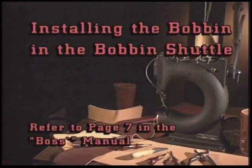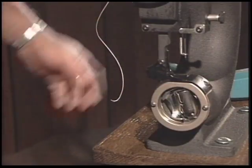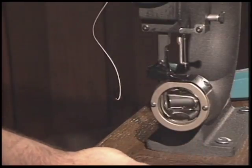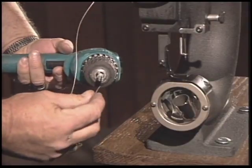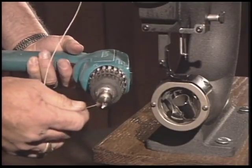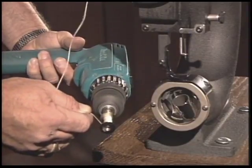Now turn to page 7: the bobbin. Release the bobbin from within the bobbin shuttle. Locate the bobbin shuttle at the end of the cylinder bed, press the shuttle release latch to release the bobbin cylinder, and remove the empty bobbin spool. To wind your bobbin, place the end of your bobbin string in the slot on your bobbin winder. The bobbin winder is designed so that it fits on any power drill. Slide your bobbin on the shaft — the bobbin shaft is located in your accessory box.